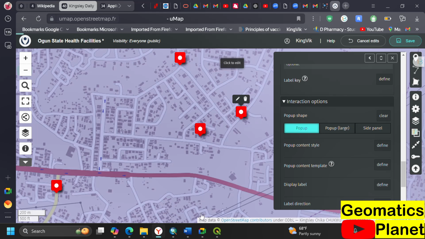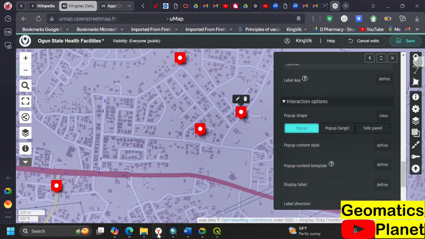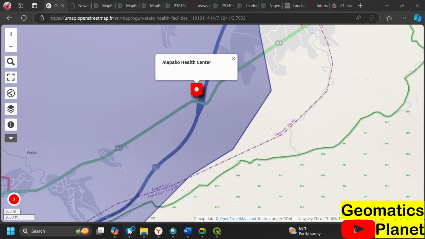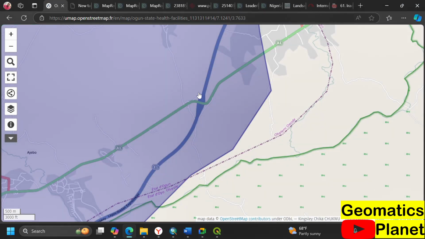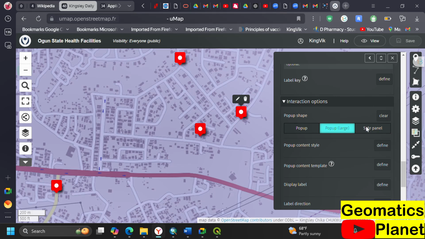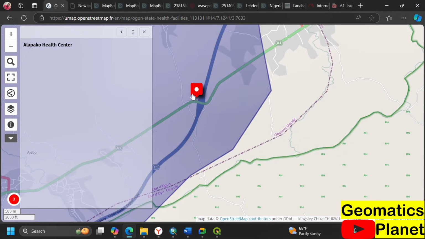Now, when we save it, we return back to where we have here and we refresh this. Let me show you a different example of what I mean. When you click on this, it pops up like this. Now, when you go to pop up large here and save it, as you see, we are saving. And once that is saved, if I go down here, refresh this and say pop up large and click on this, do you see what happened? Yes, it brought the category bigger. Then pop up by the side. I like using pop up by the side depending on what I am doing. But then let us see the changes. I will refresh again.